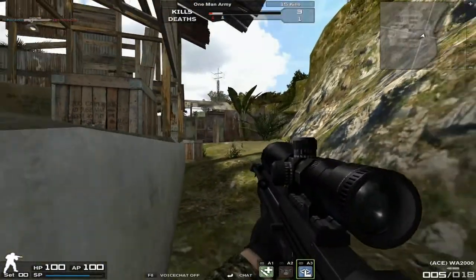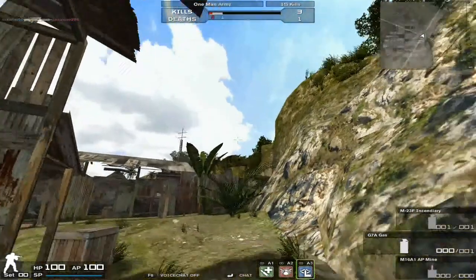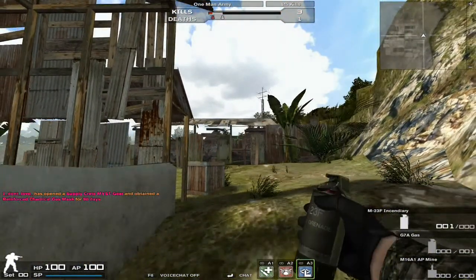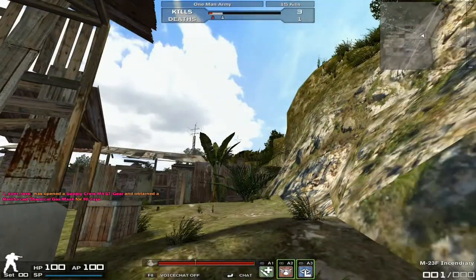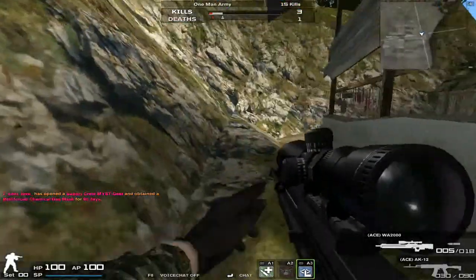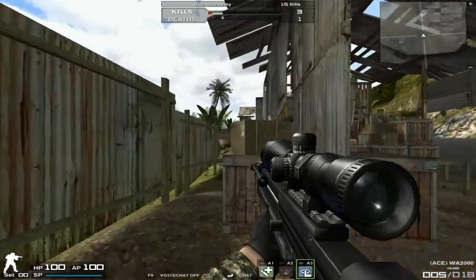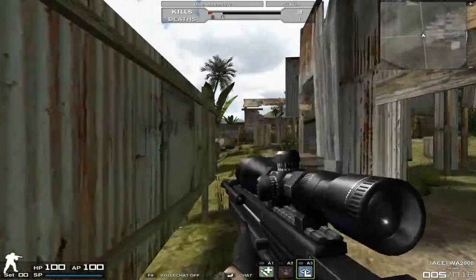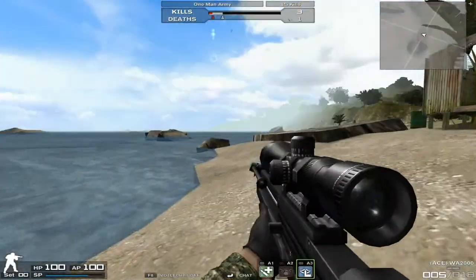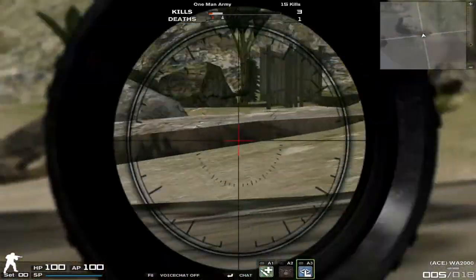I guess that makes it at least feel a little balanced, even if as a semi-automatic sniper that's one-hit-kill and suppressed built-in, it shouldn't be by my previous old standards. And I will be reviewing what my thoughts used to be on Combat Arms in general — partially because of the fact that Free Sniper, hey, this isn't that bad.